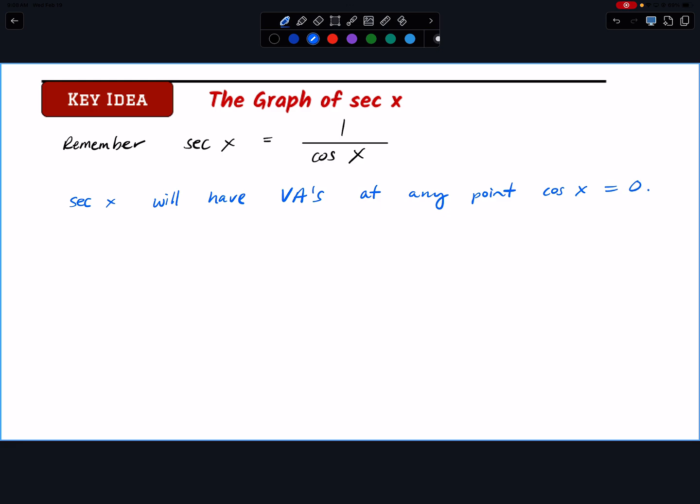What other function have we studied that has cosine on the bottom? Tangent. Where did tangent have asymptotes? Every pi over 2, but what specifically, what type of pi's over 2s? Odd. Good. So every odd pi over 2. So in order to help us graph this a little bit better and understand where it comes from, we're going to do the same thing. We're going to graph the cosine function and then use that to help us graph secant.